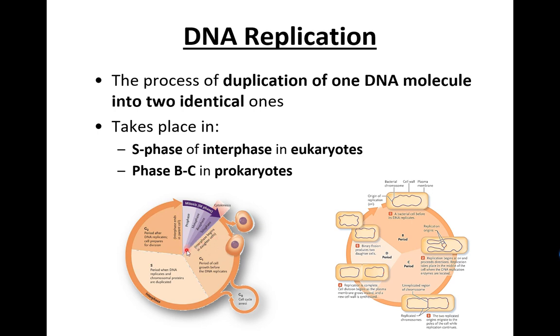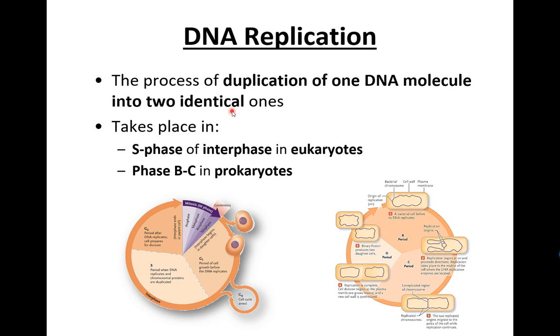Now, this cell cycle is different in prokaryotes, as you can see here on the left side, than in eukaryotes here on the right side, compared to the prokaryote, where it's simpler. The reason being that prokaryotes have only one chromosome to deal with, and they don't have a nuclear membrane to deal with. And so, for this reason, the eukaryotic cell cycle has also a dedicated mitotic phase.